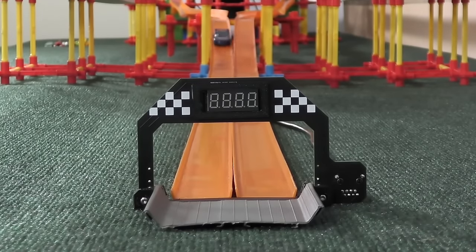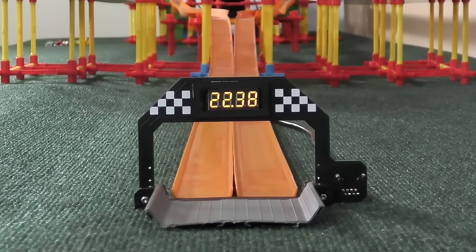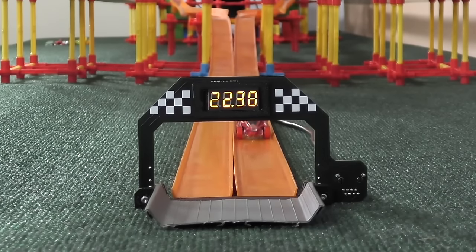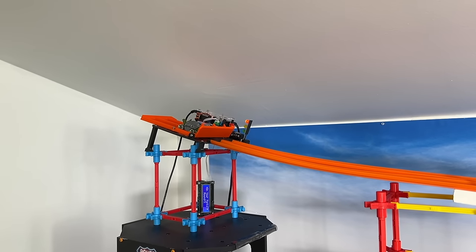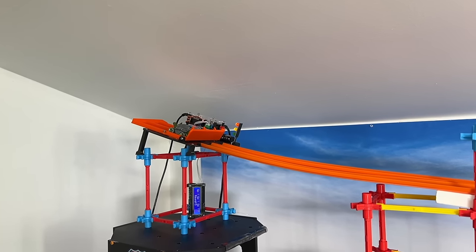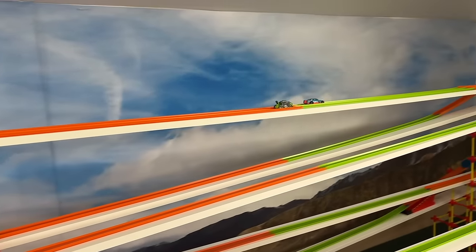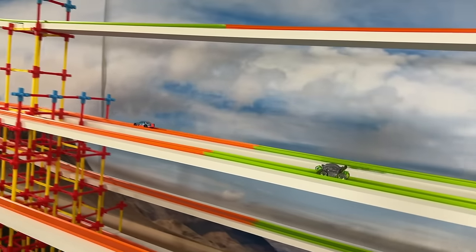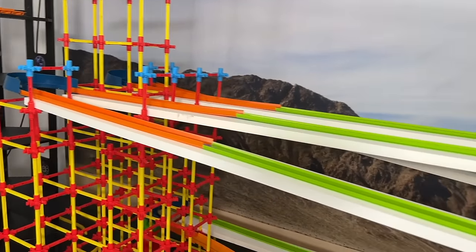Look at that — coming down here, Impala. Keep an eye on that number because that will give you an idea of how fast cars are moving compared to each other over the course of these videos. NASCAR on a turtle shell and on race two. Now we can get a sense of some of the speeds. 22.38 — keep that number in mind. Benchmark time first race out there. Seemed pretty good, but how can we know until we see more races unfold?